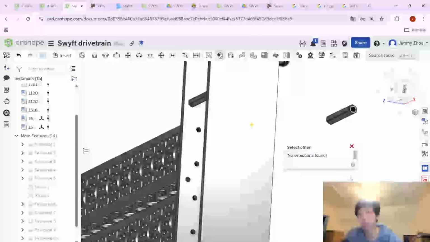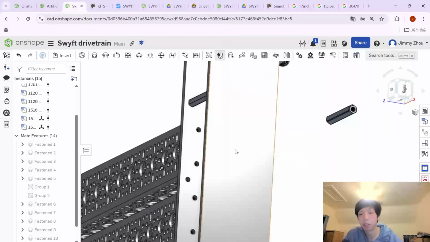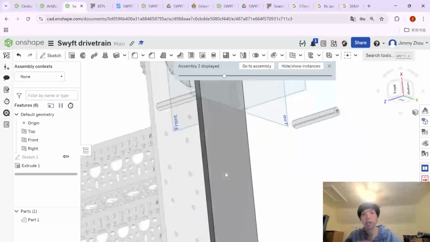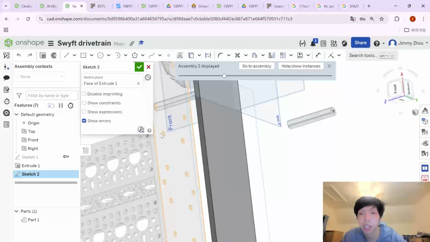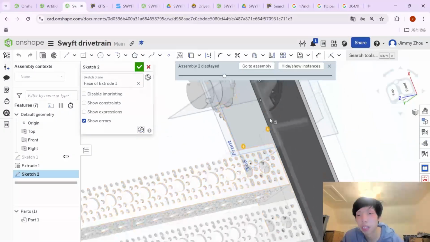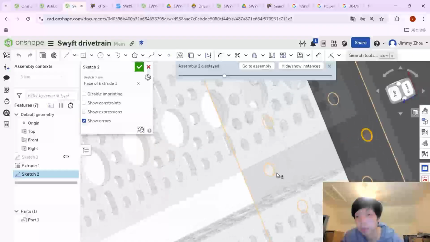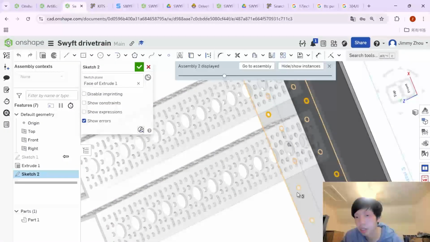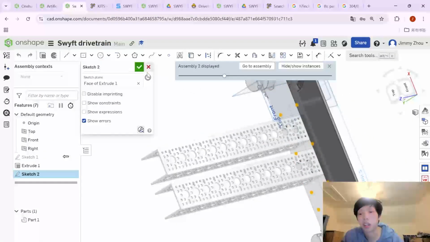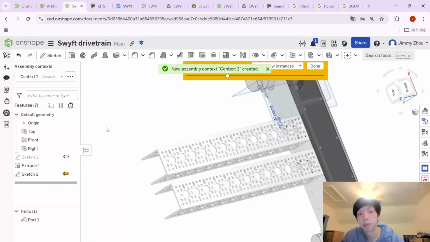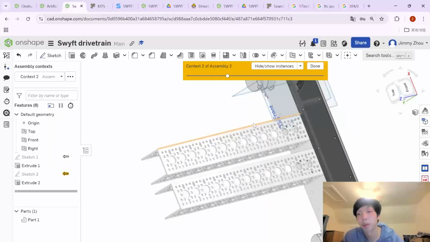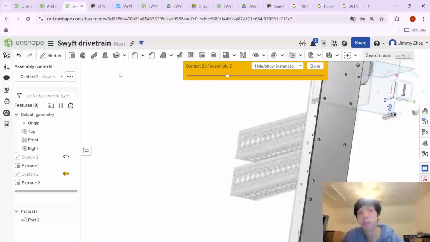So as you can see here, there are no holes on this side of the plate. So we need to add holes in. So we need to add in context and sketch on this plane and essentially copy over the holes in which there are standoffs on this side. And then just extrude cut. Great. Done.